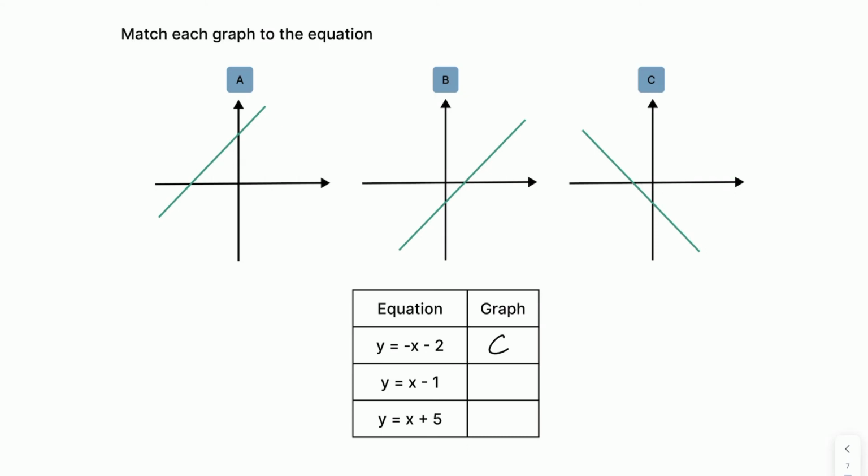Now next, they've both got a positive gradient. So I can't really use the gradient to help too much. They both look about the same. They've both got a gradient of 1. I can see that. So the only thing I can use is the intercept. So the intercept of this on the y-axis is a minus value because it's below 0. And the intercept of this is a positive value. So I know that A is going to be that one and B is going to be that one using just the intercept alone.